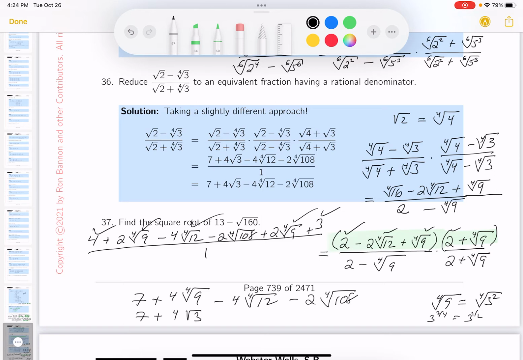Now the 4th root of 12 has no perfect, well, it has a 4 in it, but it's not a perfect square. So 4 times 3 is not going to help me out. And 108, although it contains perfect squares, it doesn't have a perfect square in it. When I say that, 108 is not a perfect square. So I'll write this rest down, and then we'll check the key.